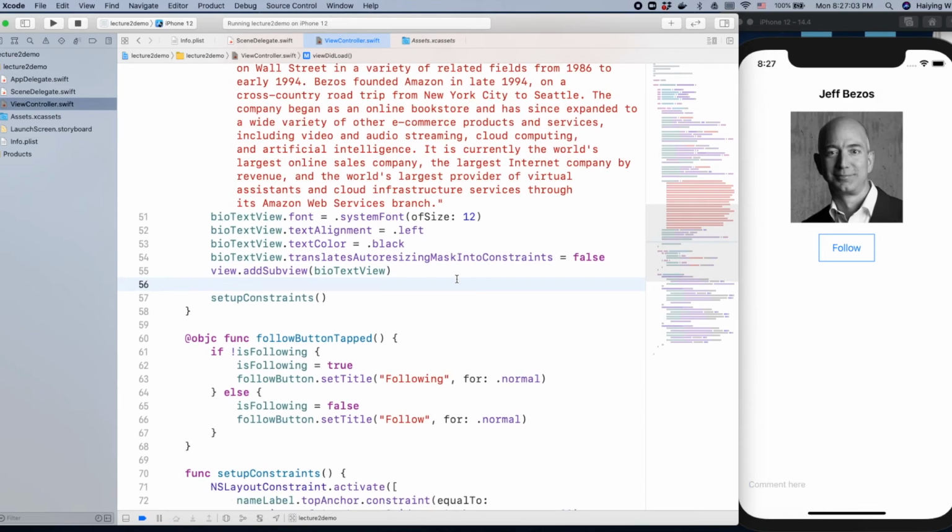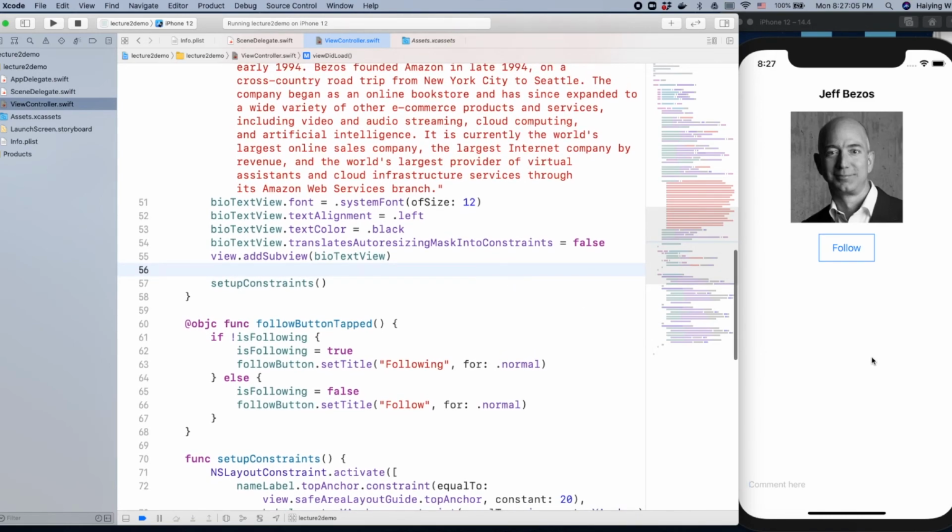And then we want to place this bio a few pixels below the follow button and a few pixels above the comment text field.